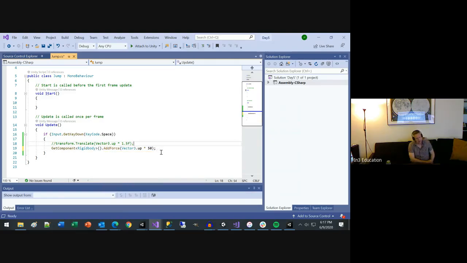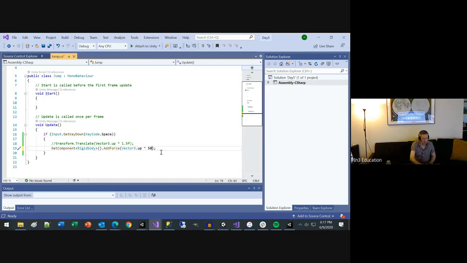And getting into the physics engine can be pretty tricky. Yeah, you want to have a math background if you're going to be messing around with force a lot. It's usually just easier to manipulate the transform or use the animator. But I want to show you guys all of the options.